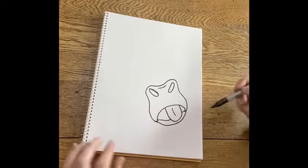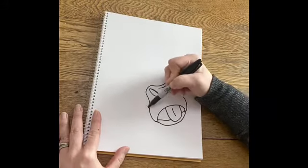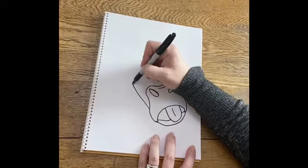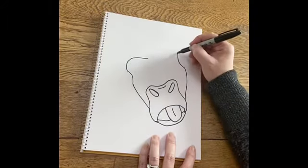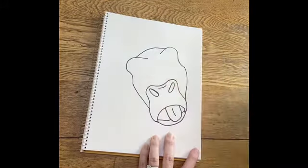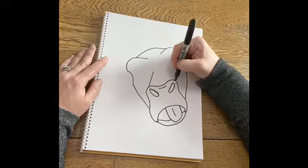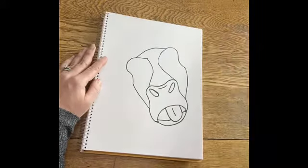Now, from here, we're going to build the rest of his face around this, okay? What I'm going to do is start down here, and I'm going to come up and kind of out. Then we're going to come in, so I'm going to curve it in. Then this is going to come up and around. I'm not going to connect them. This is going to have a rainbow at the top, just like that. Then from here, I think we're going to touch down here. This will come up and in, and just curve up to here. So this is kind of like the bridge of his nose.